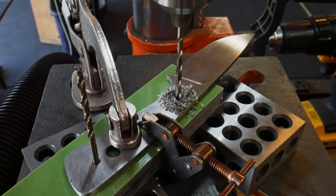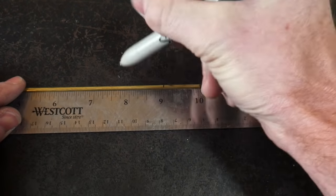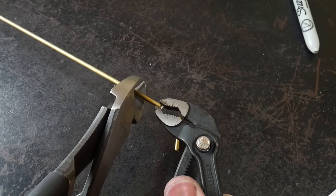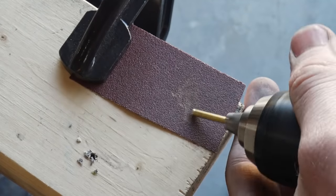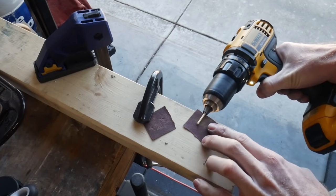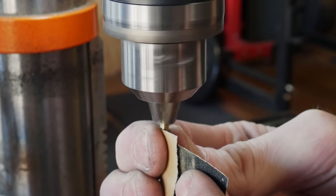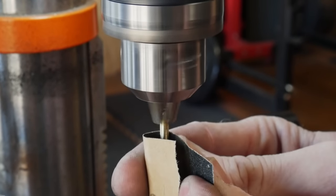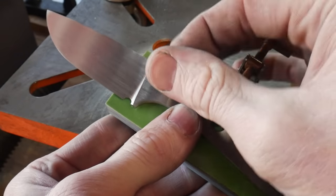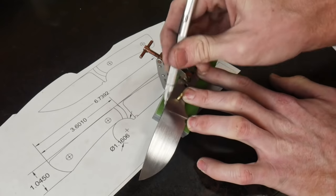We get everything clamped up and use the knife as a drill guide to drill all the way through both of our scales. You can use a hand drill or a drill press. I got this brazing rod from Lowe's — it's just an eighth of an inch brazing rod and very cheap to find. We have to take the 1/8-inch rod down a little in outside diameter so that it fits easily in our hole; if you drill the number 30 hole, this would not be an issue.